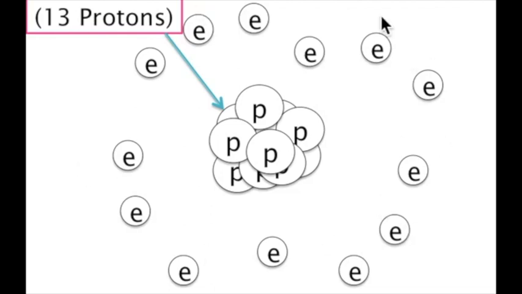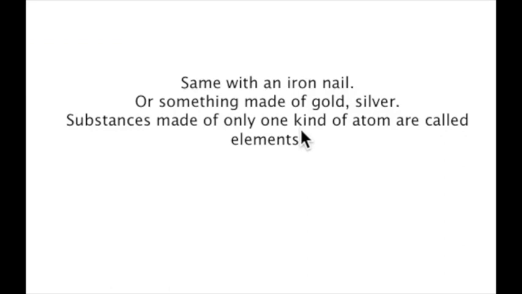If you looked at any of my lockdown lessons, like on static electricity, you've seen that it's quite easy to pull electrons off atoms. So they don't decide what the atom actually is. Like this aluminium atom could lose like 3 electrons and it would still be an aluminium atom. But as soon as it lost a proton, it would be a different kind of atom. Thank you, Abby. This is why I like comments.